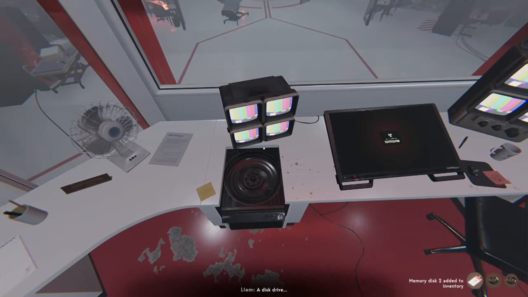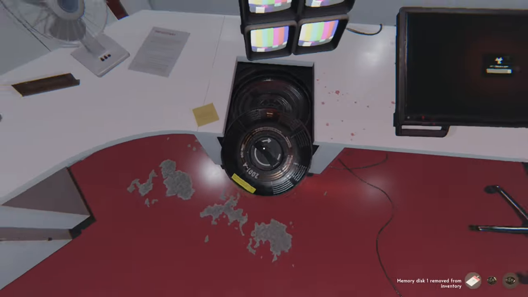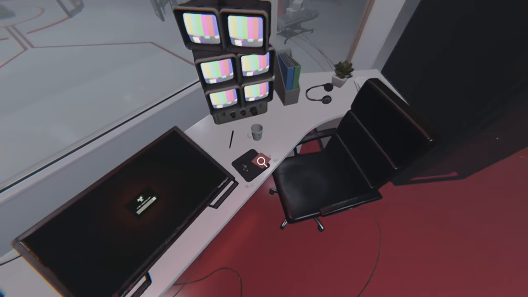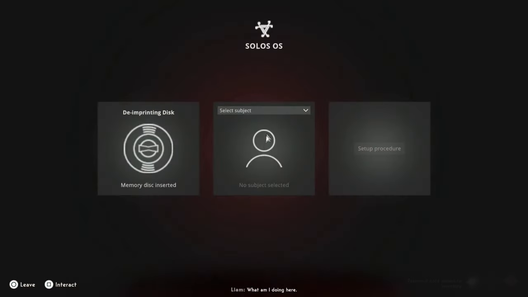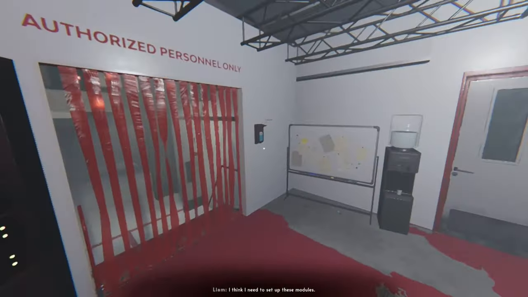And now replace this disc with the new one. A disc drive. It's the yellow one, so click on the yellow one. Now interact with the node and then with the monitor. So basically now you have to do the same thing as in the previous endings. The only big difference was we had to change this disc.